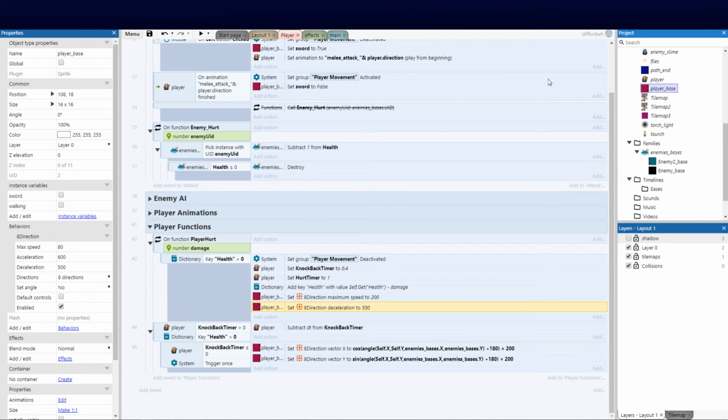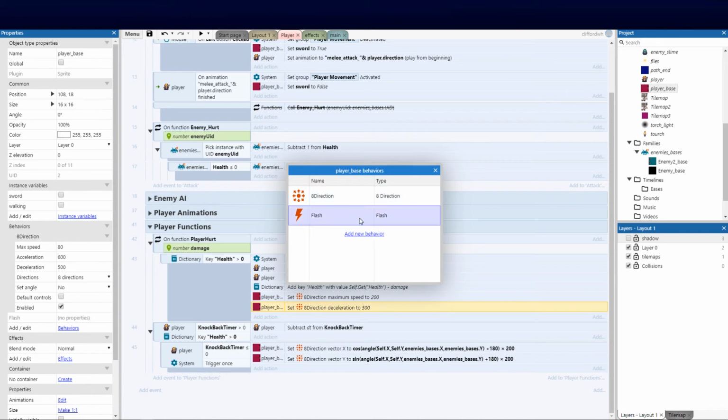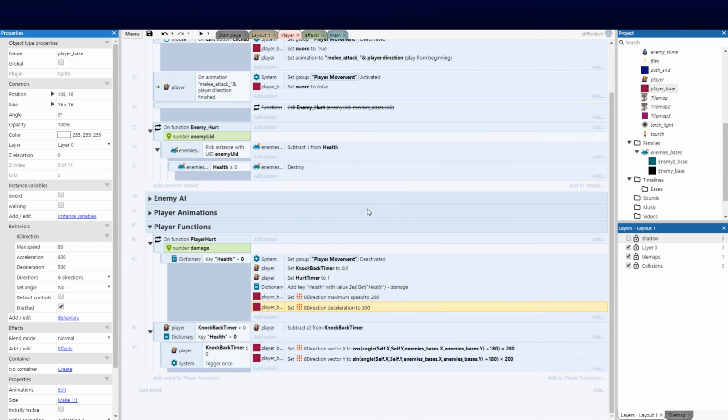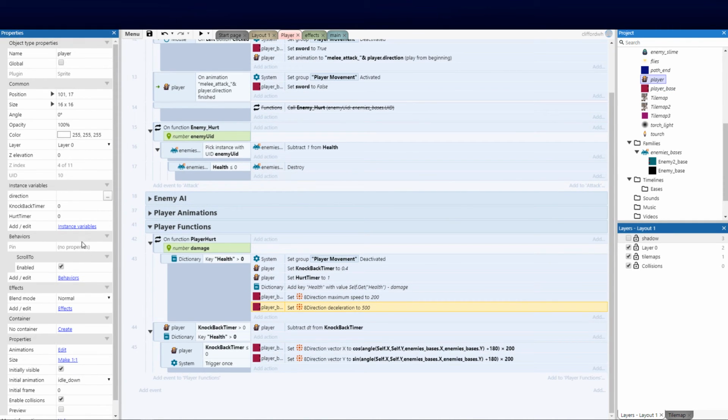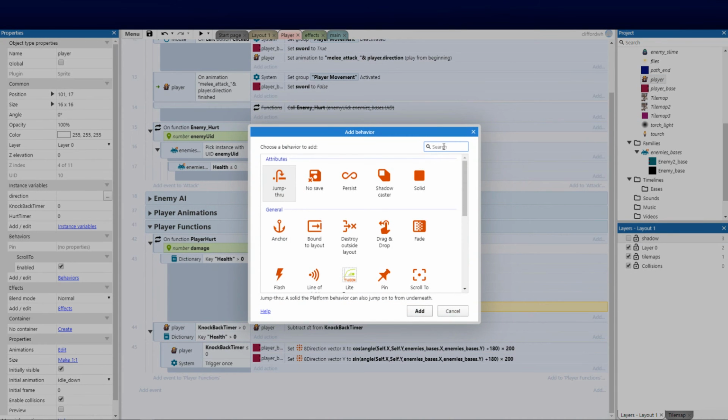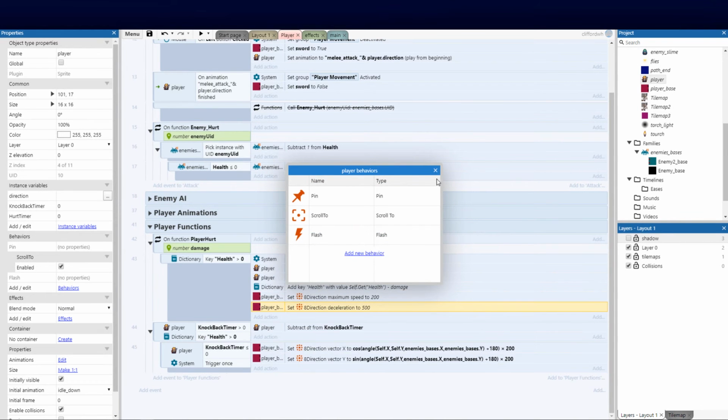Right, so what we need to do is the flashing, but before we do that, let's just make sure, because we did have flash enabled. Yeah, we did have flash enabled there. Let's go and remove this flash behavior. I want to remove that quickly. That might give me an error. Okay, fantastic. So I've removed the flash behavior. I want to add it to the player. So I'm going to add it here as a behavior. Behavior, flash. There it is. So we got it on the player.